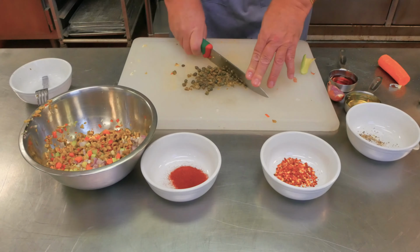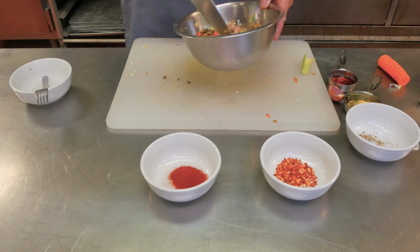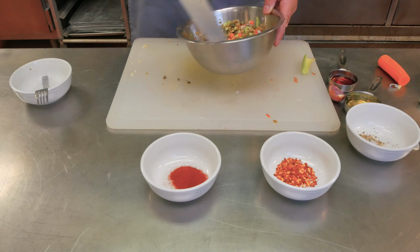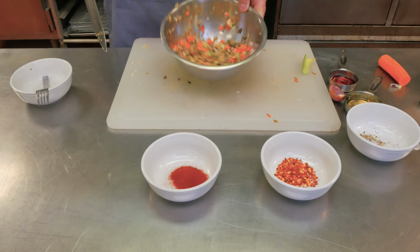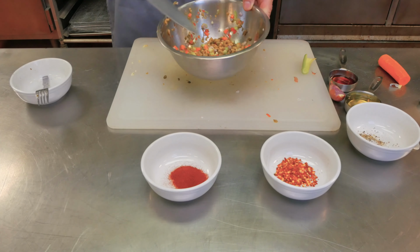It's okay to get some of that juice in there, that brine that the capers come in. It gives it a little extra tang. Capers do that. They're kind of a tangy, salty thing. They're more a flavor thing than a texture thing. So anyway, you can see you've got a nice kind of even mix to spread out.